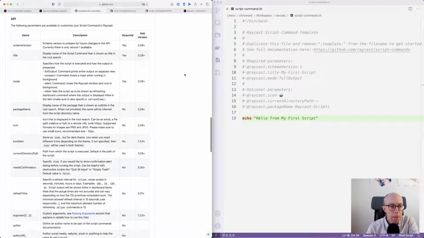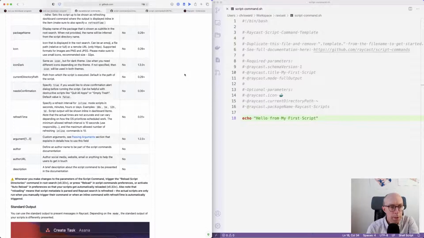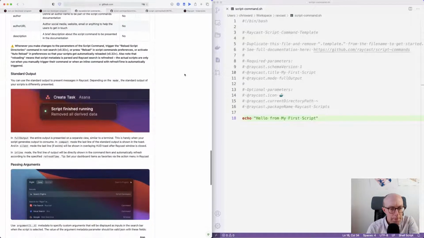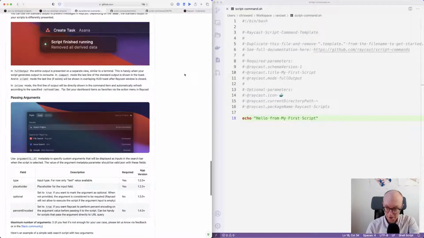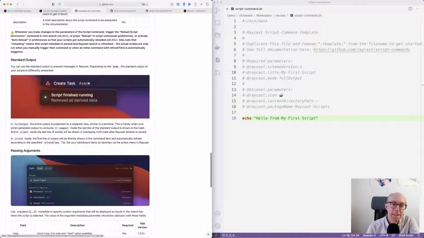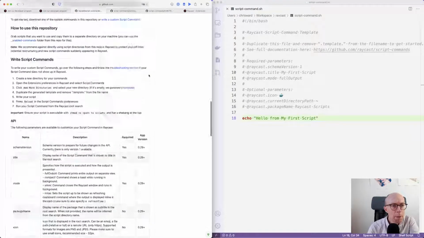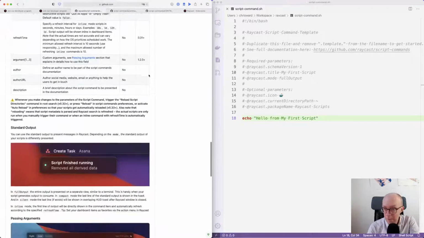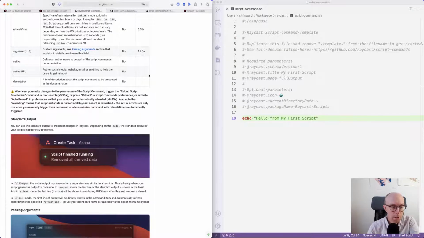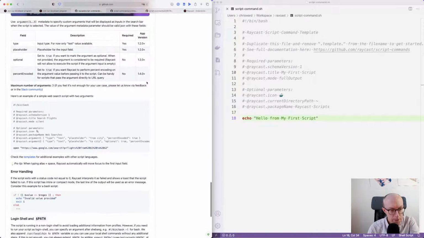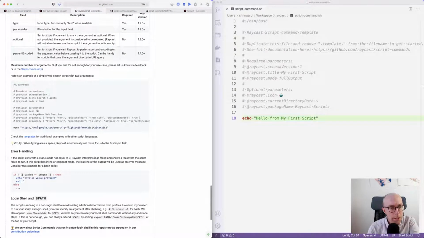So we have an API, package name, icons, need confirmation. I feel like I need to do a lot more digging into this to figure out what's possible. Ideally, it would be nice to see an example of, say, the Asana one and work from there, something more in depth. Possibly there is another one that is more in depth here, or maybe it's not possible with script template. So this is sort of where we're getting to. Hitting an API. Oh, that's just a URL, I think. Yeah.